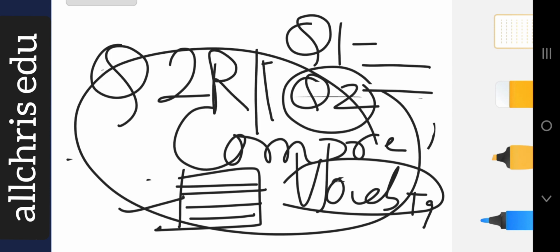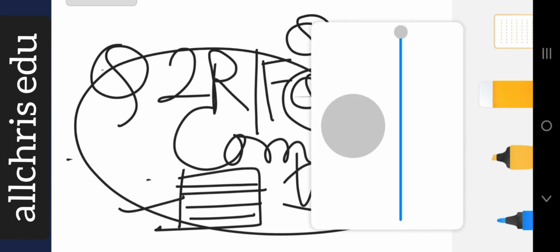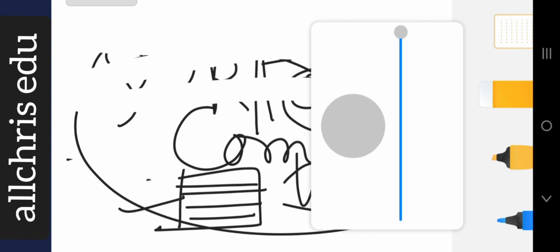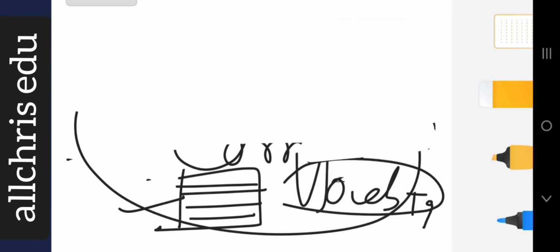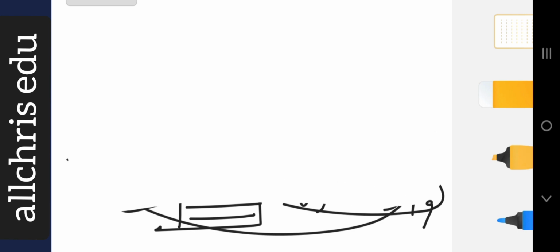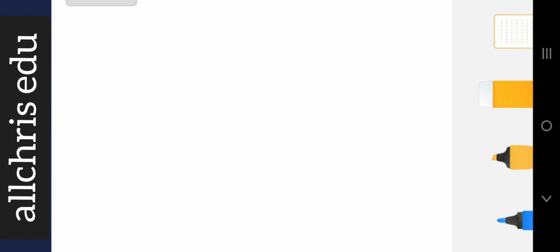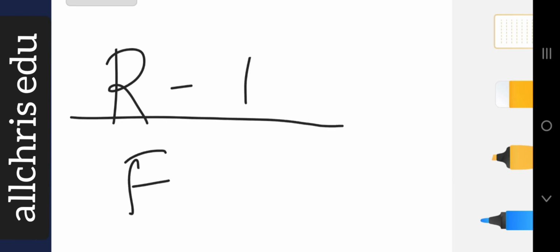In this you have question number 2 in the passage, that is your richtig oder falsch. Richtig oder falsch means true or false. In true or false, if the statement given in the question is true, that means it is there in the passage in the same manner. Just write the whole sentence and answer as richtig.